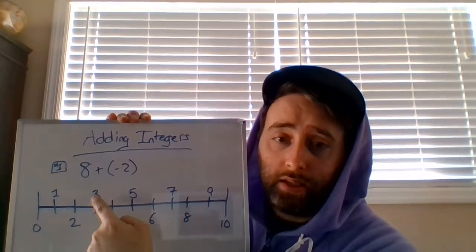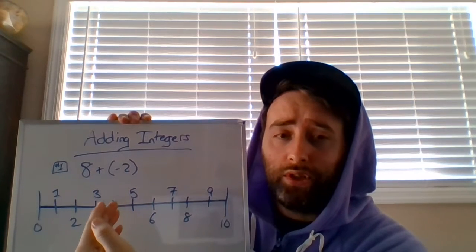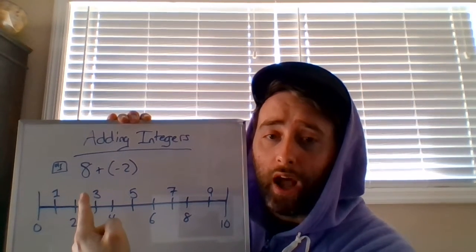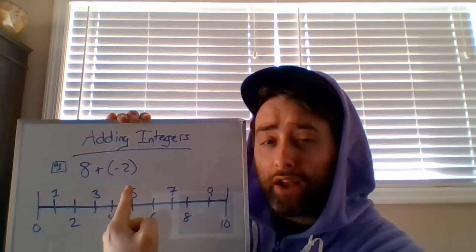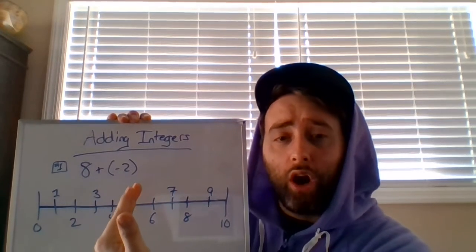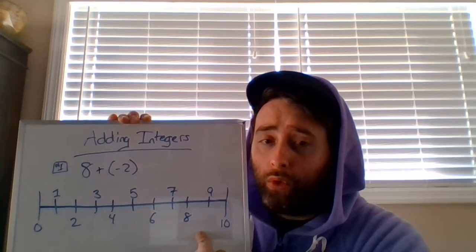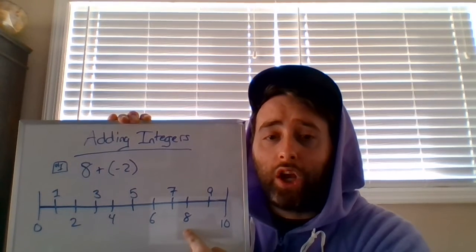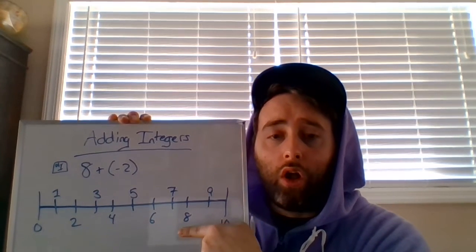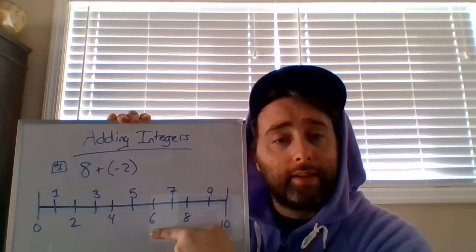I want you to understand what this actually means. This is 8 plus a loss of 2. So if you were to have $800 and you incurred a loss of 2, so you're adding a loss. So that is why you start at 8, and actually you don't go forward like you're used to with adding. You actually go backwards because you're adding a loss. So that's how you end up at 6.